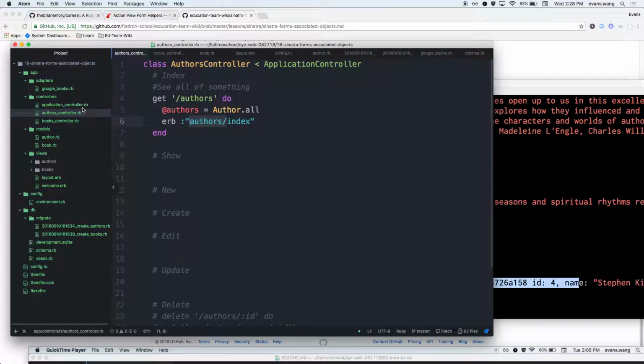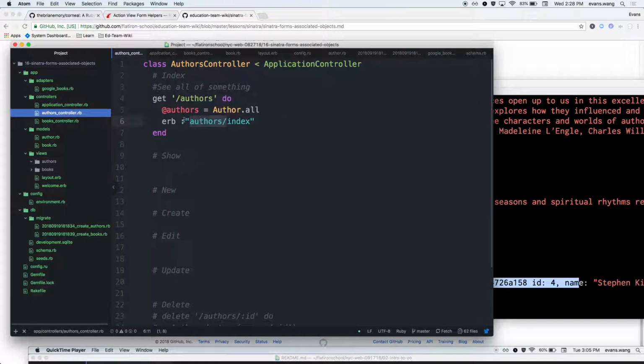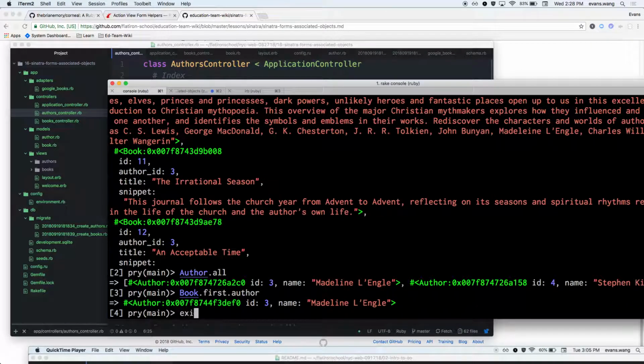Got it. So in the application controller, I set the views to be in a folder of views already. So it's going to default to views. So it's going to look in here immediately. So once it looks into app/views, I'm then sending in the views folder, there's a subfolder called authors and then a file called index. Awesome. Good question.